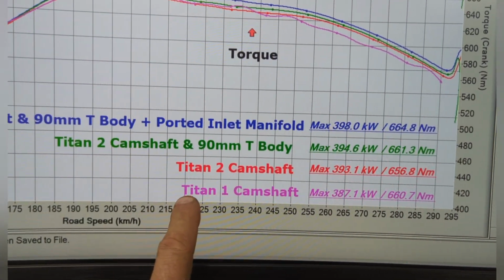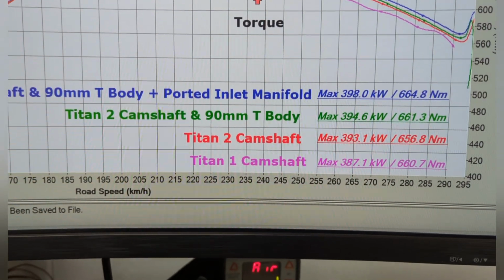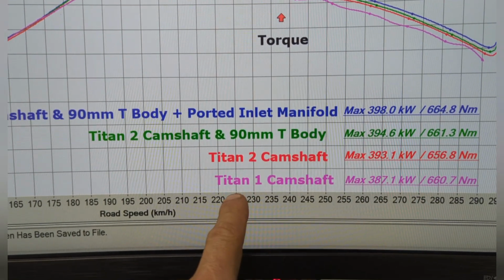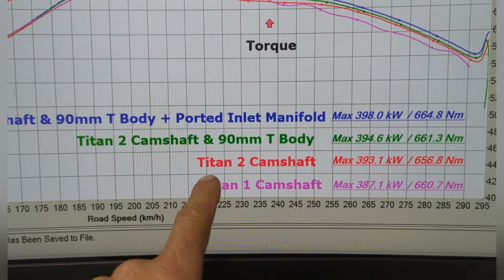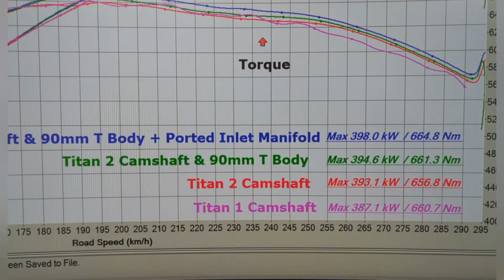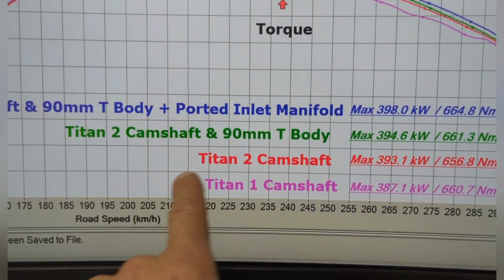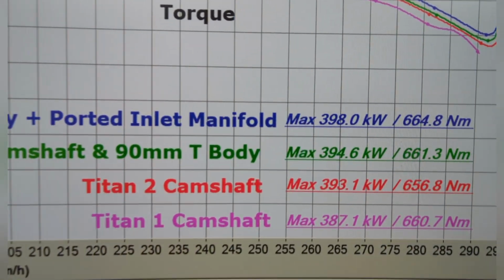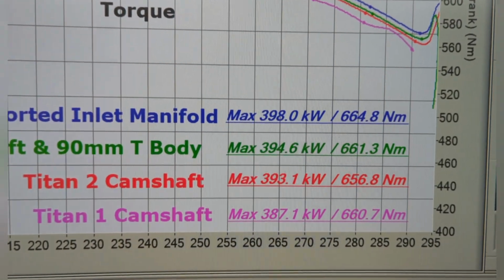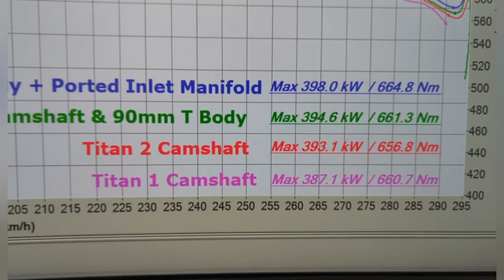So that's how you make a decision between these two cams: do you want something that's grumpy or do you not? So the Titan 1 camshaft: really smooth, good street manners, day-to-day driving, tick. But if you're not worried about that and you want something that makes all the top end power and you're going to go racing and you don't care if the car's a bit clunky and jerky, okay, now we're in Titan 2 territory. So 393 kilowatts, 656 newton meters, and as you can see, yes, the newton meters have dropped, but that's only because of the camshaft and where it makes its power.